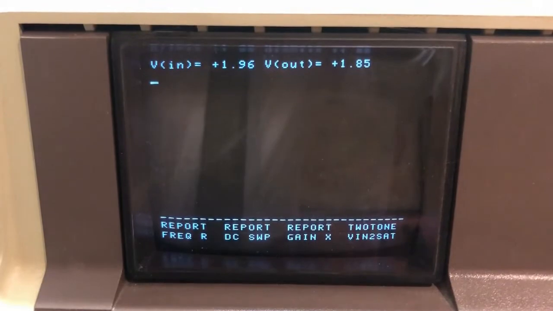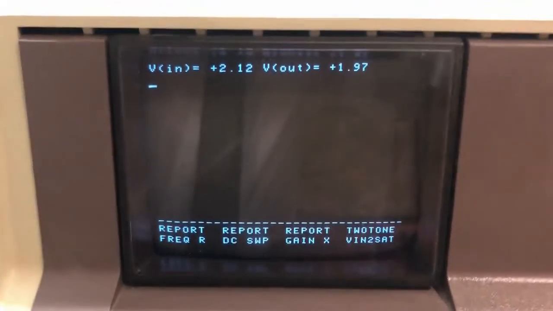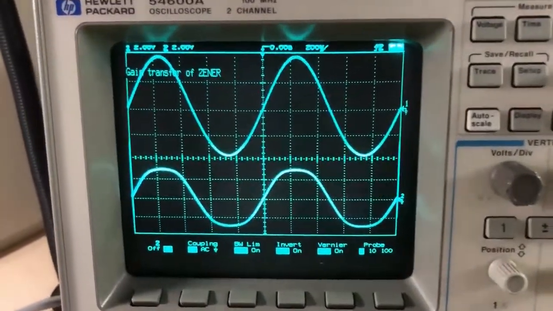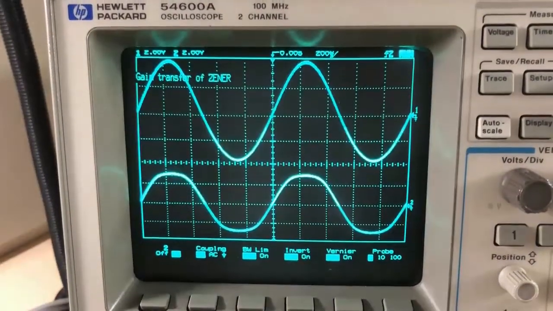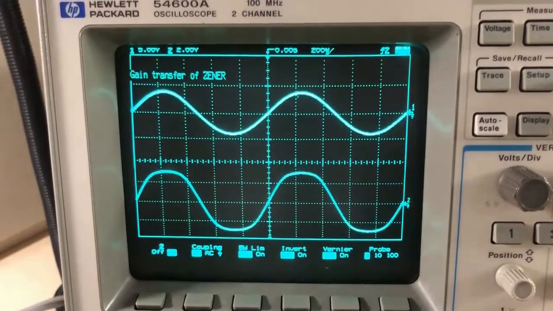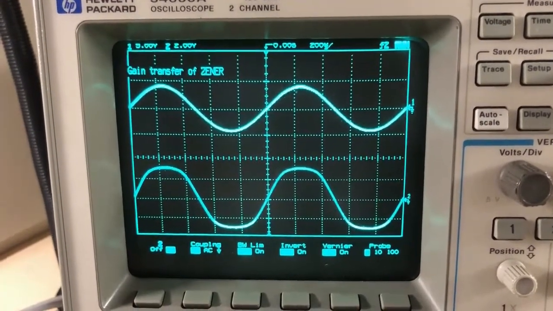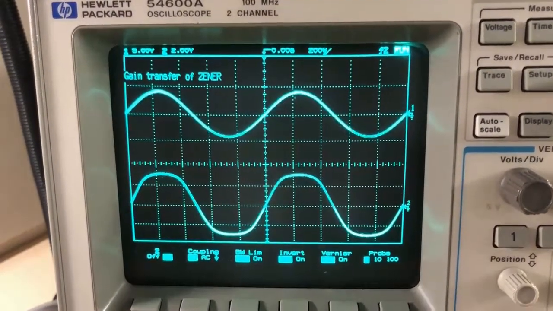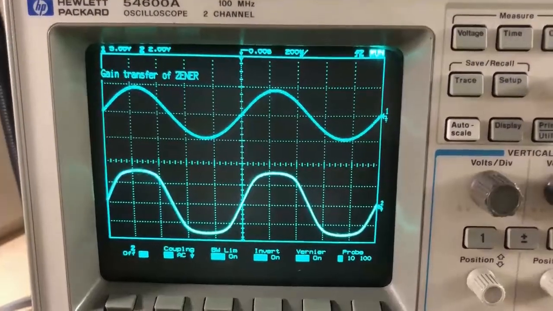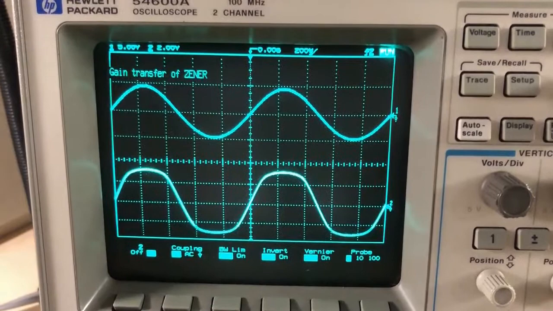So far the Zener diode circuit is behaving linearly. As we get close to the Zener voltage, we can see that the output waveform is starting to clip, similar to an amplifier being driven into its voltage rails. So we expect to see a very nonlinear gain transfer function when this test completes and is plotted.